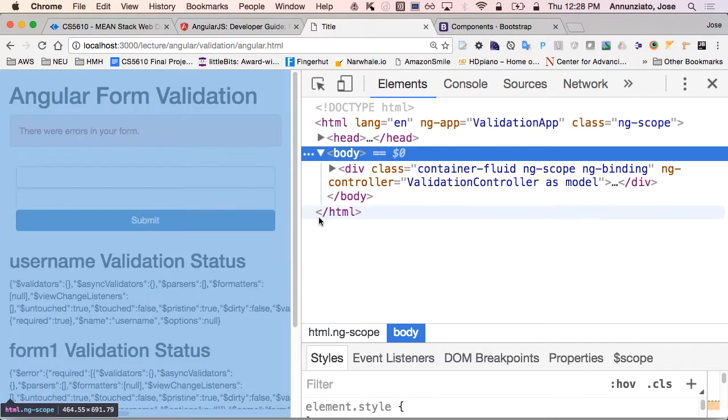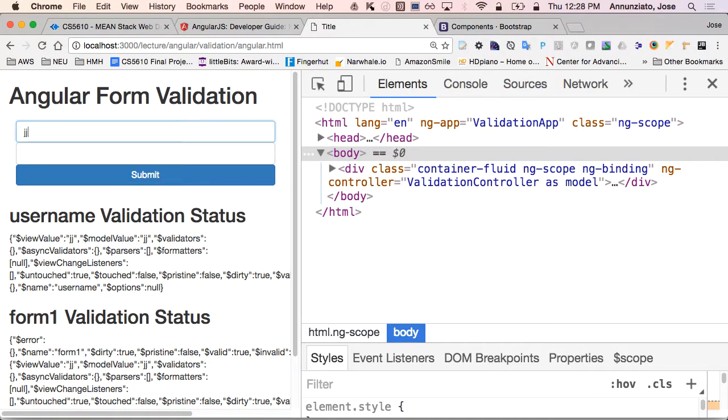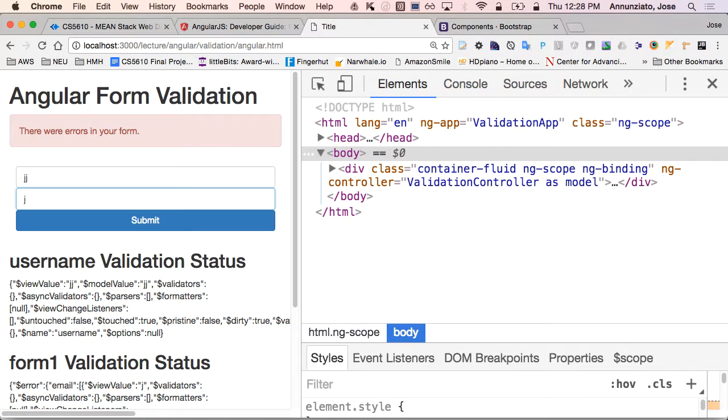We refresh. Notice that it immediately says invalid because there's nothing in the first field. If I start typing, it goes away. If I start typing in the email and I have the wrong format, it immediately pops up. So this might be a little bit too jarring. It says, "Wait a minute, I'm not done. I'm filling out the form. Don't judge. Don't be so judgmental."